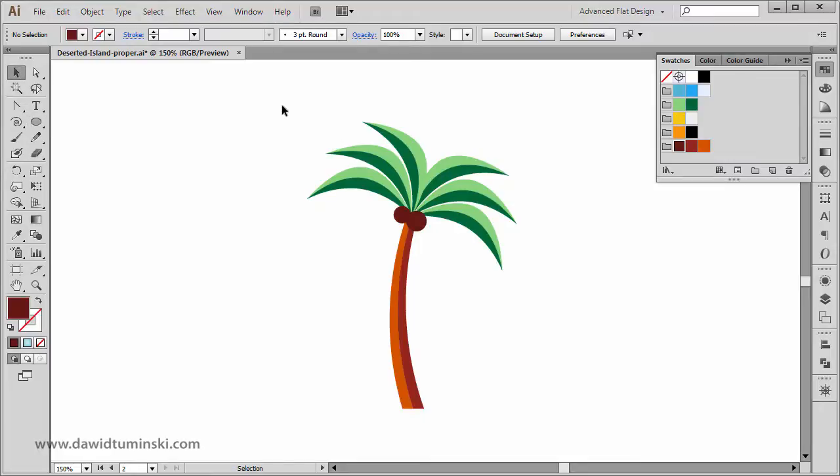Now the next step, of course, would be to create the other palm tree, maybe rotate it a bit and simply position them the way we want. But that's something that we are going to do in the next video. So in this video, you learned how to use the Arch function, and of course you can experiment with all the other warp functions as well if you want. So we bent the stem to the left, and we rotated the leaves and added the coconuts.